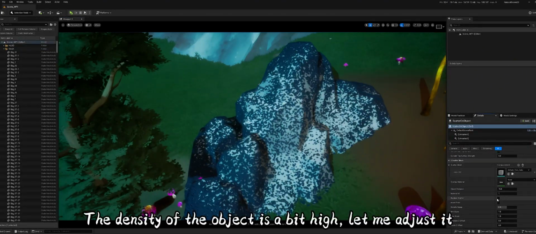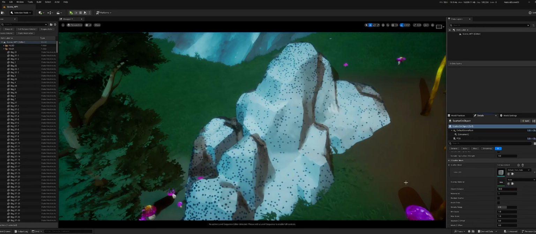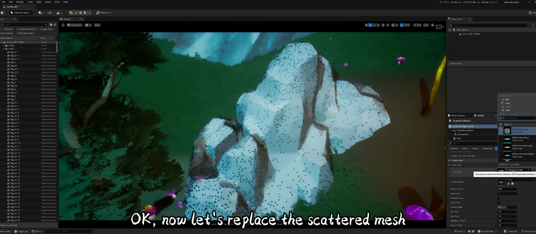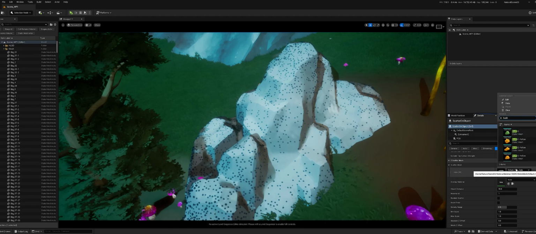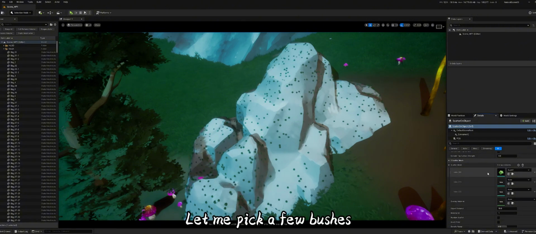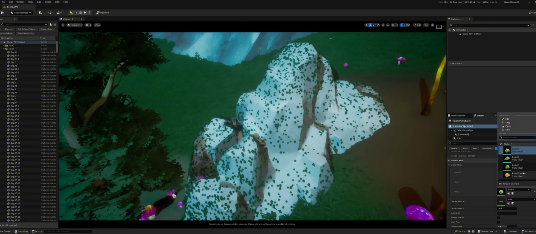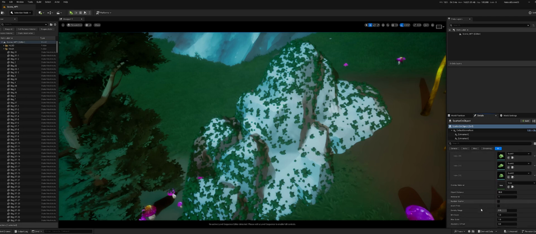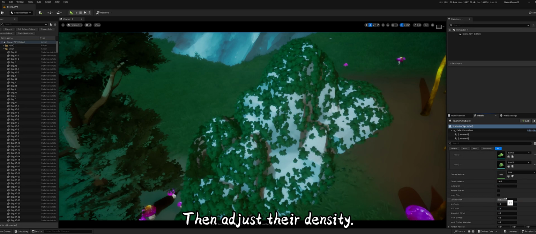The density of the object is a bit high, let me adjust it. Okay, now let's replace the scattered mesh. Let me pick a few bushes. Then adjust their density.